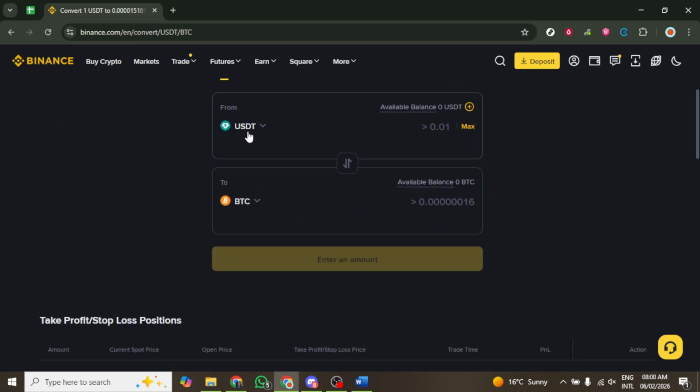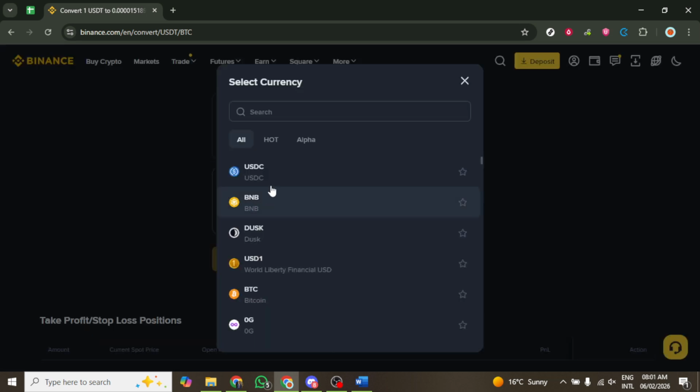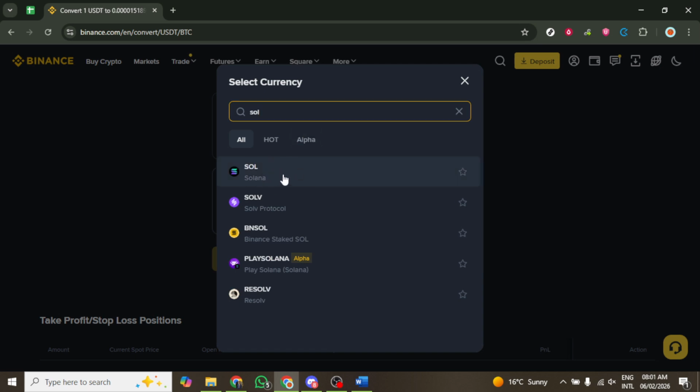Once you have set your assets, enter the amount of USDT you want to swap into the designated field. After this, review the conversion quote carefully to ensure you agree with the terms. Confirm all swap details, including any fees associated with the transaction. When you are satisfied, click the button to submit your conversion request.